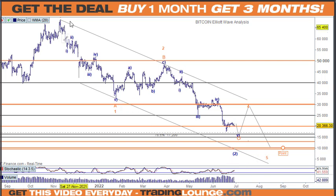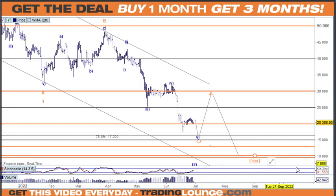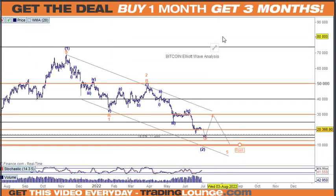We could also have this here as an A and a B and a C wave here. When this finishes here, in line with the minimal count that I've got on the NASDAQ and the tech stocks, then we could come up, have all this as an A, B, C here, and then come up for an A and a B and a C up here, and then have another C wave down as well. So there's a lot to get through at this point. Don't think that we're going to go straight up and go into glory at this point, you know what I mean?